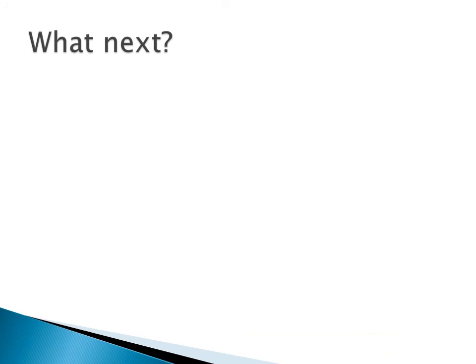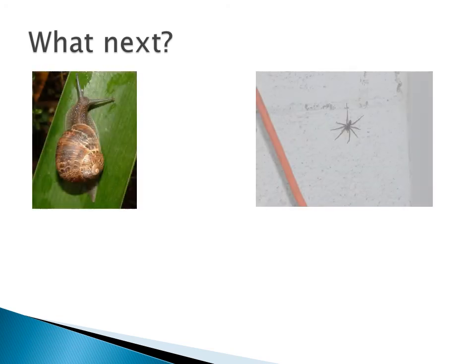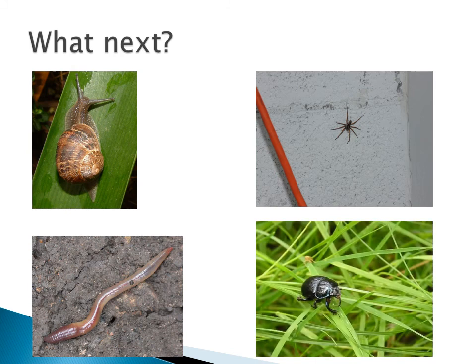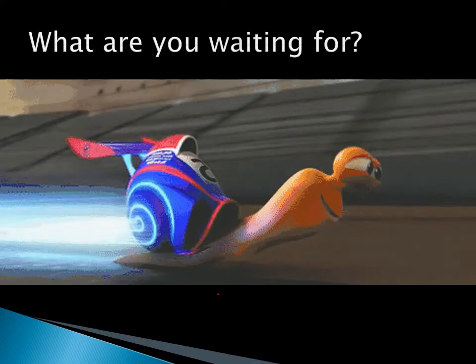Now, in terms of the invertebrates, I'd like you to make notes on page seven of the handout, using page 136 of the textbook. The idea is to draw a table similar to the one on page 136, but without the pictures. Also, I'm going to ask you to have a look around and see if you can find any of these invertebrates — check the garden, the garage. You might find snails, spiders, worms in the soil, or beetles. If you find any, take a photograph and send them to me and we'll look at them next week.